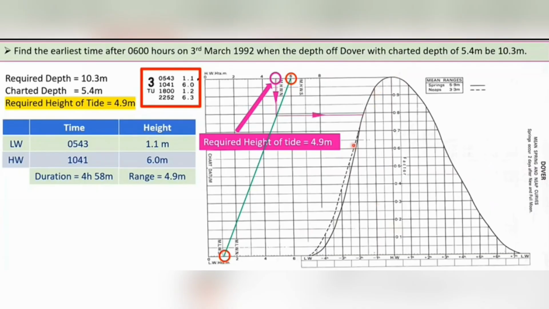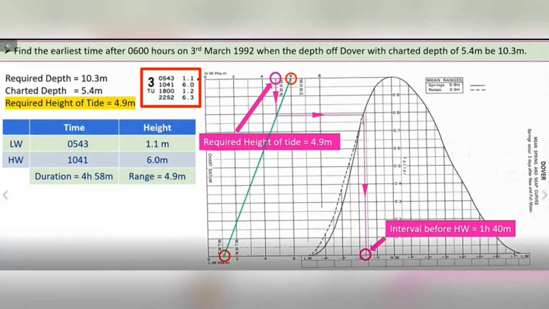And what we find is that there is only one curve here. So the question of interpolation, extrapolation does not arise. So we hit the curve. In this case, it is the spring curve here. So we go and hit here. So don't worry about the range now, because whether it's 5.9 spring here and 4.9 for our case, when there is only one curve, you shall come up to the curve that is there. Now from here, you come vertically down onto the base scale and you read off this interval from here. And the interval happens to be, when you read up from here, it's 1 hour 40 minutes before high water.